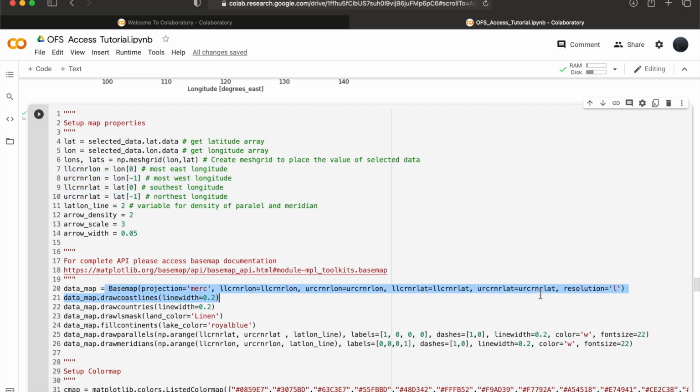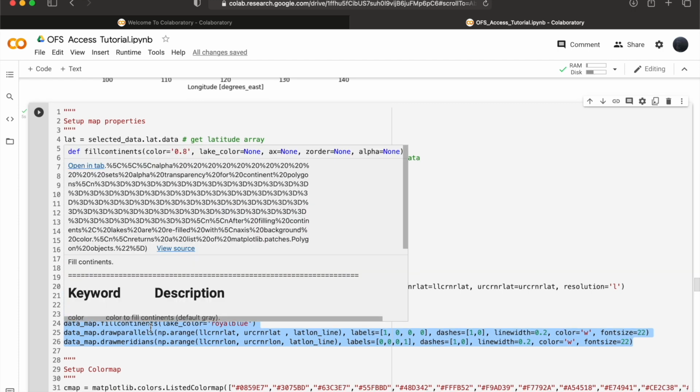For the Basemap method, you can open the URL here. I wrote it in the comment. For your information, Basemap is actually deprecated, but the module is still working. There is an alternative to Basemap called Cartopy, so I recommend you refer to Cartopy. But for this tutorial, we're still using Basemap because it's still working, and as long as Python is not upgraded to Python 4 maybe later, it's still okay to use it. You can change the map statement here as you like and run the script and see the difference.